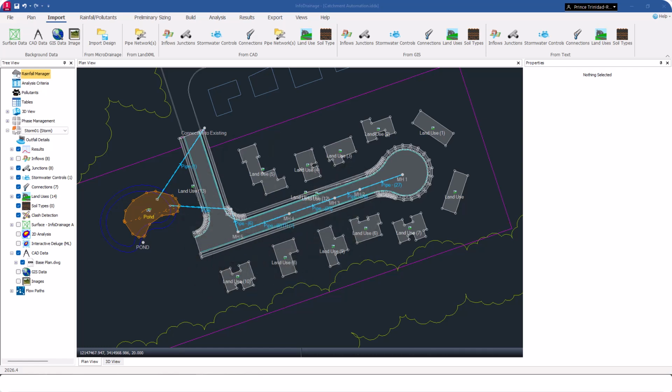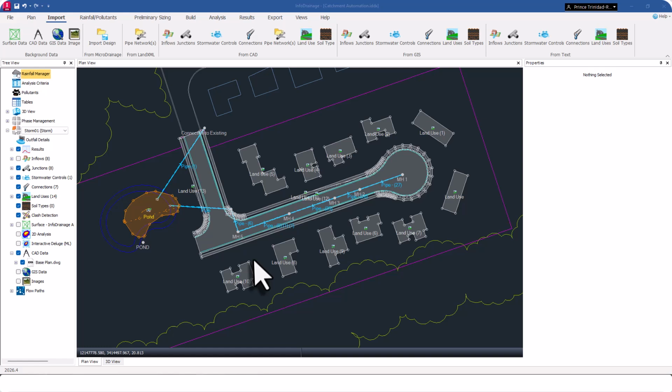The reason I didn't load in a landscape area outside of the houses and the streets is because you can actually set a default area in the model, which automatically assumes a specific land use outside of these defined areas. We will set that to open space grass area, and I'll show you how to do that later in this video. So now we're going to define each land use area.